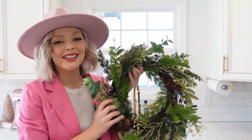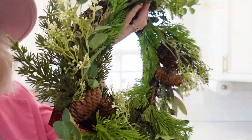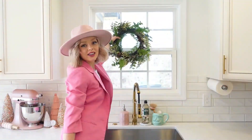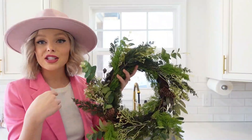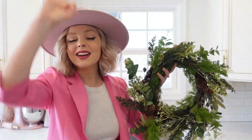I forgot about a major staple piece in the kitchen — this wreath from World Market. I love it, it looks very realistic. I want to hang it here on the kitchen window; I thought it would be such a pretty touch. And I'm going to string a strand of twinkle lights through it so that it lights up.